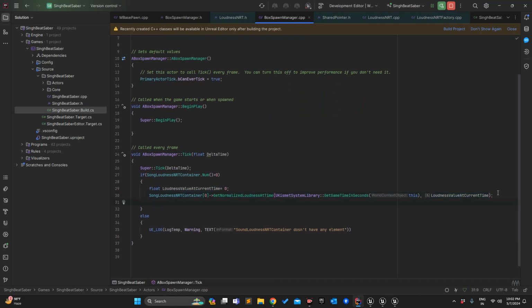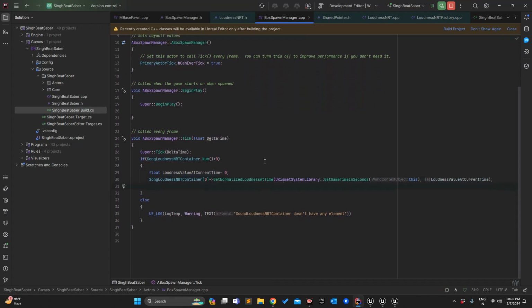So okay, imagine when some beat is playing, right? And let's imagine we have 60 FPS. So within 1 second, it will run this statement 60 times. So imagine if we are hitting the loudness value very high, it will print one beat, but it will give you the value multiple times.